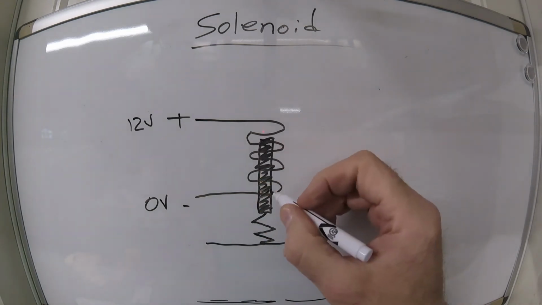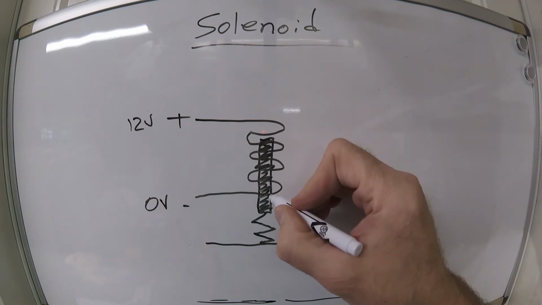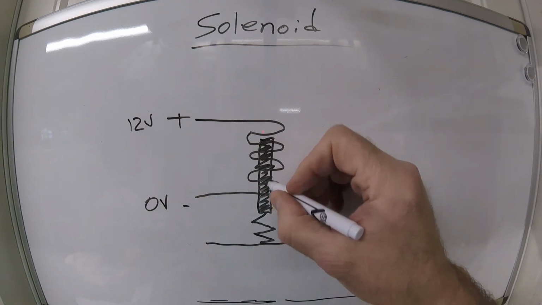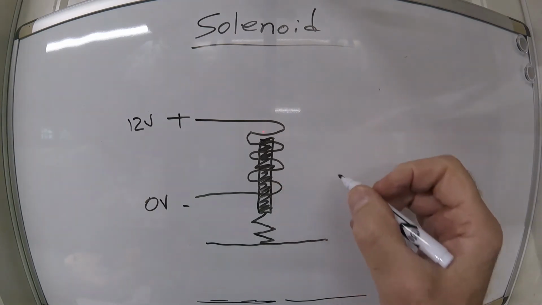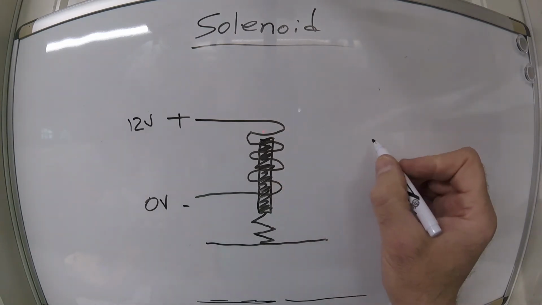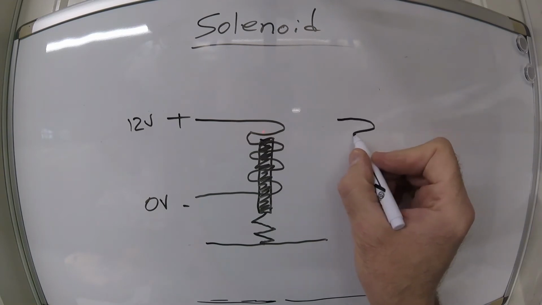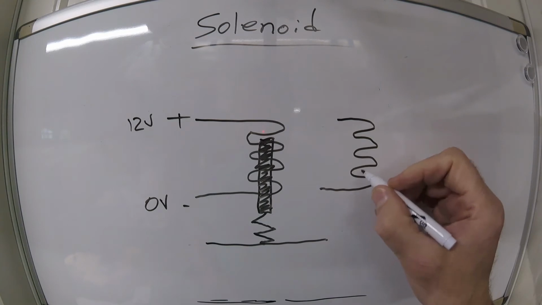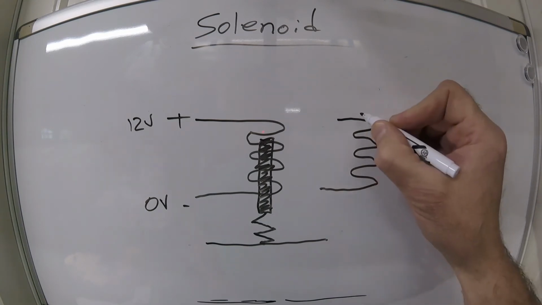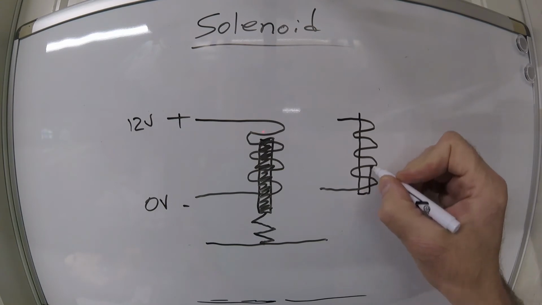It forms an electromagnetic field in the coil, and that attracts this iron bar. And it will try to center it. It'll pull it up, or pull it in, or whatever you want to call it, and it'll try to center it. Let me draw that over here. This is the same coil. Okay, and instead of our bar being down there, now our bar will be up like this.